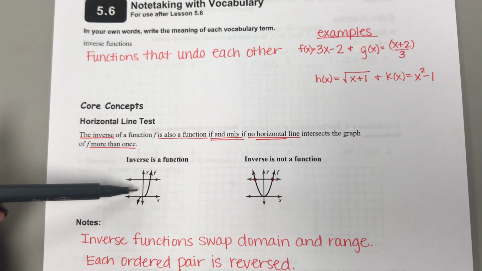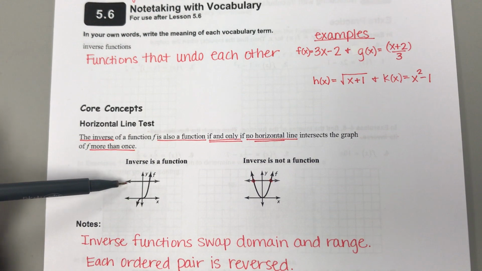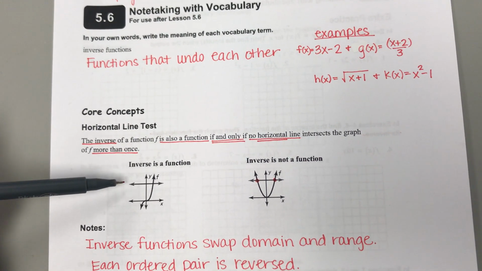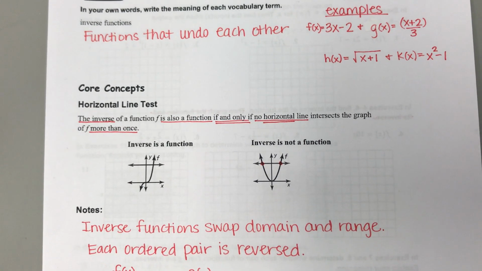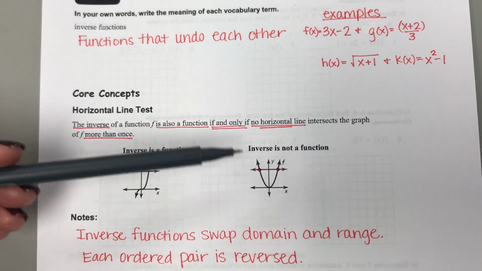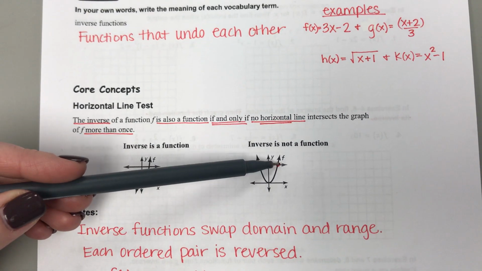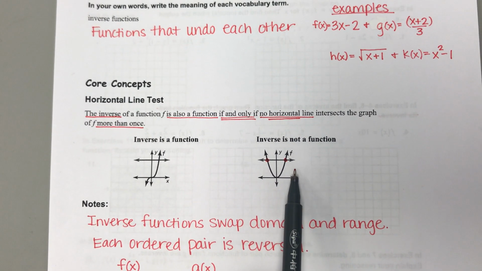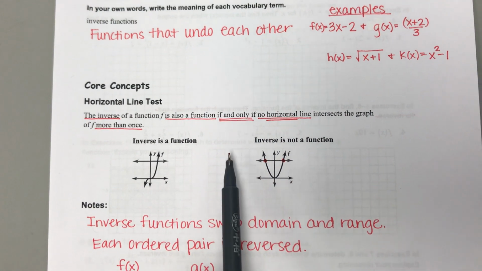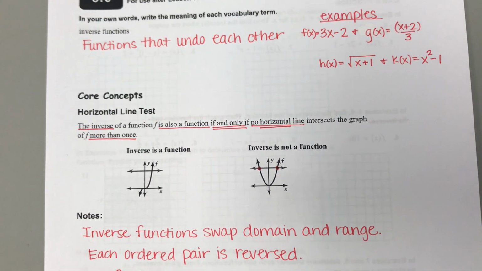Here you can see that we've got a little horizontal line here, and if I were to shift this all the way down, it would never hit more than 1 point. So that one's good, that one's not good, and I highlighted where those 2 points would be. And that's just one instance. Obviously, if I drew another line here or pretty much anywhere else on the graph, it would still be hitting 2 points.